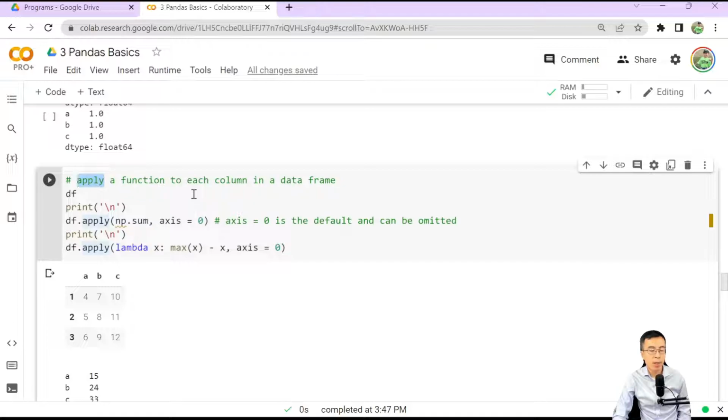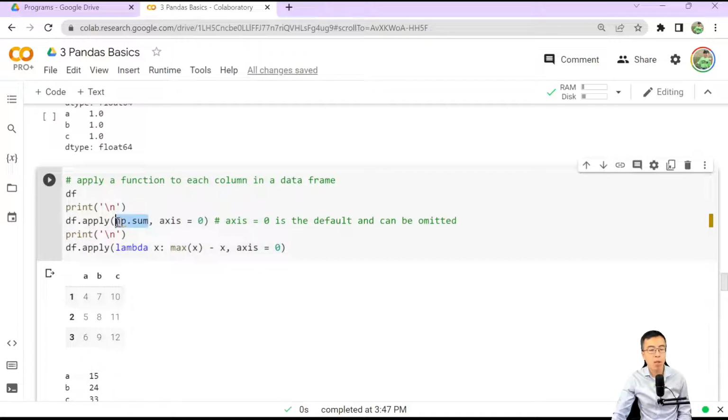A very useful function in Pandas is the apply function. You can apply a function, either a built-in function or a self-written function, to each of the rows or each of the columns in a data frame. Here I'm applying the built-in numpy sum function to each of the columns.